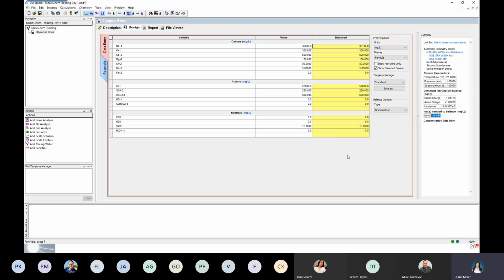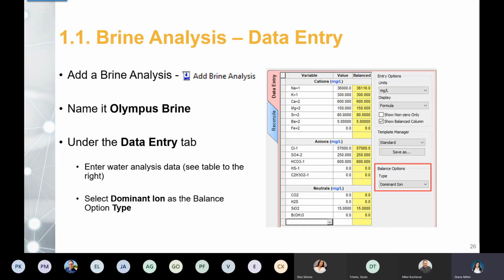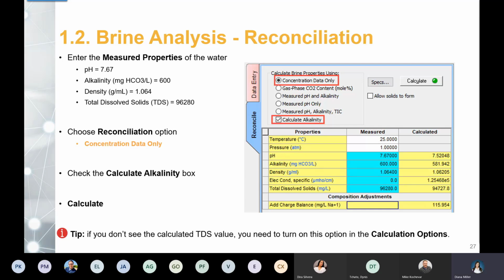So once you enter the data, then we go next to the Reconcile tab. The purpose of the Reconcile tab is manifold. The first purpose is that in here you can enter the measured properties of the water. For this example, let's enter the measured properties that were reported.